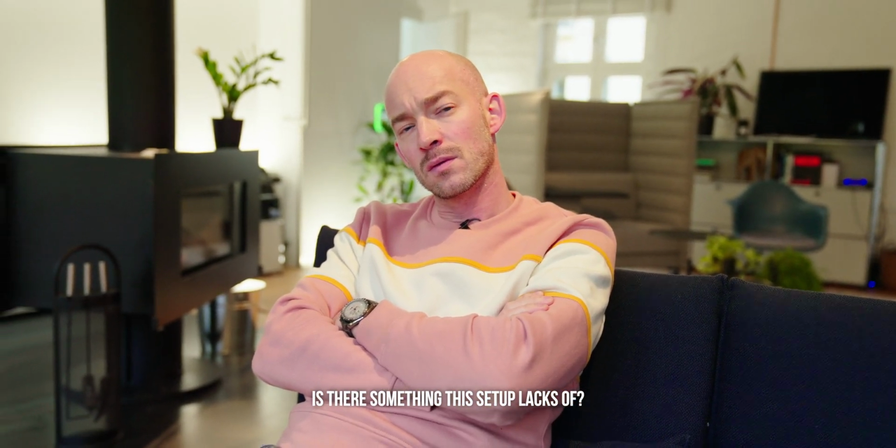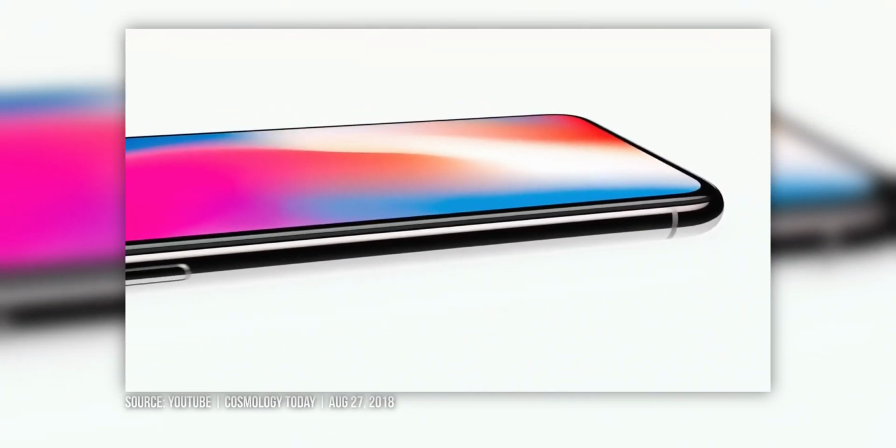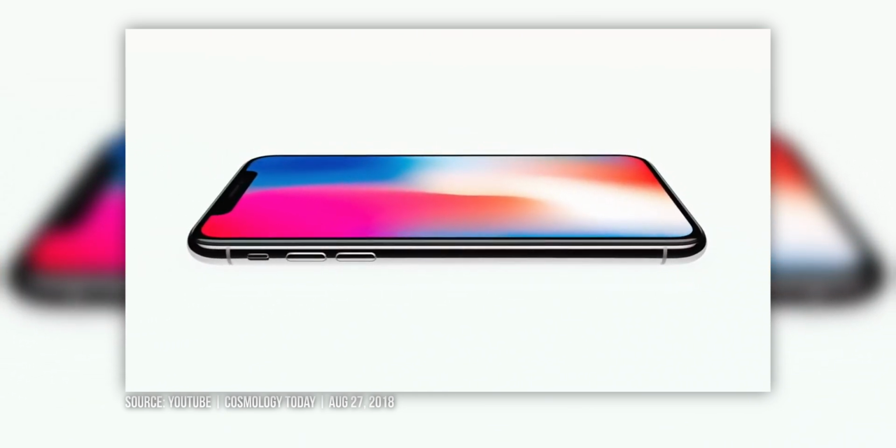Is there something this setup lacks? Do you wish for more? Yeah, what I wish, that's a good question. I know I don't like to use cases because I like the footprint of these things here. So if you wrap a case around it, it's already starting to get thicker. And you have no case on your phone? No. So you're a risk taker. Right. No. So you can think of it as risk taking, or when I got the phone, because I admire how thin this is. I like technology serving me. Sleek.